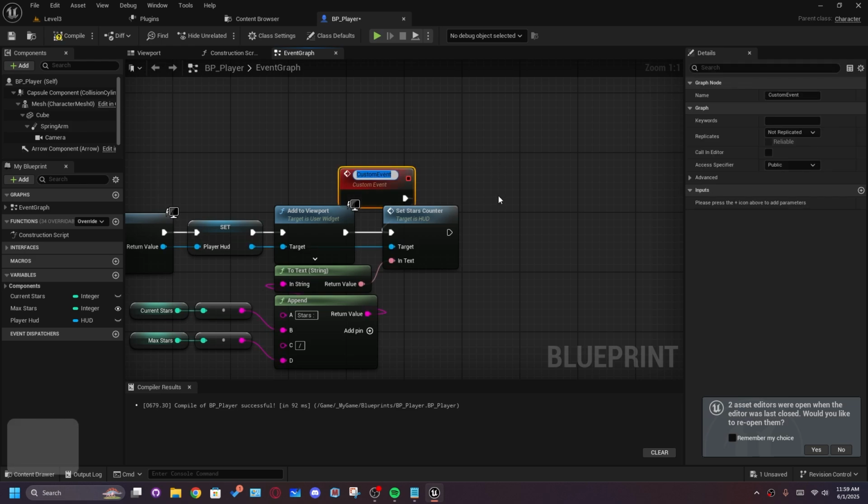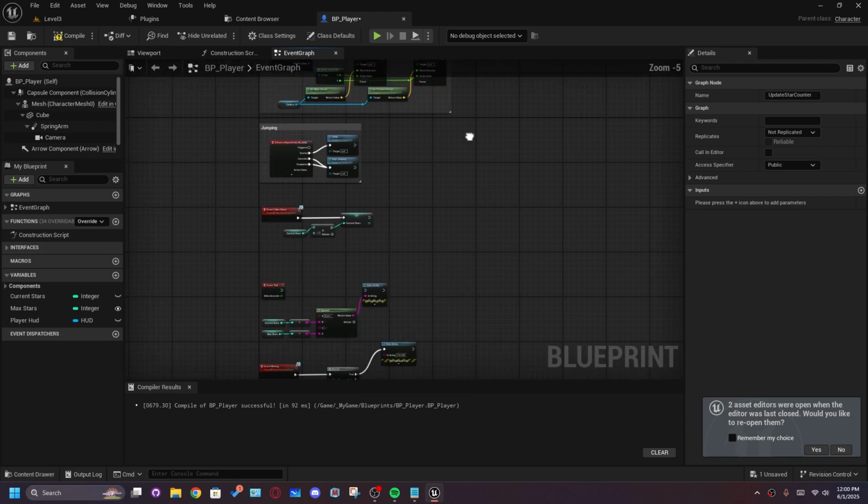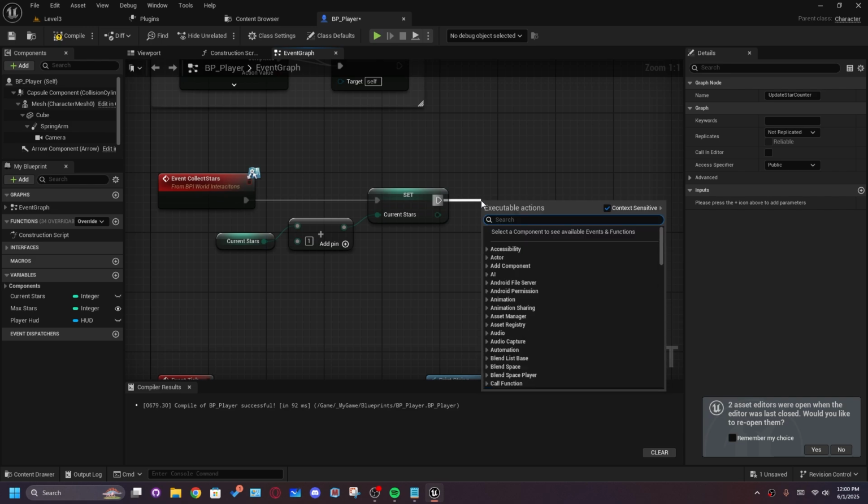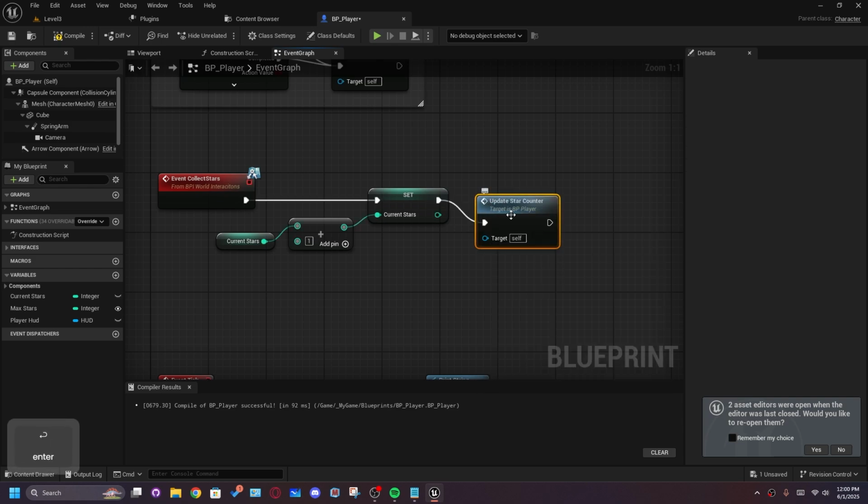Add a custom event, update counter. Okay, and then go to this star collection, and then we're just going to say update star counter.